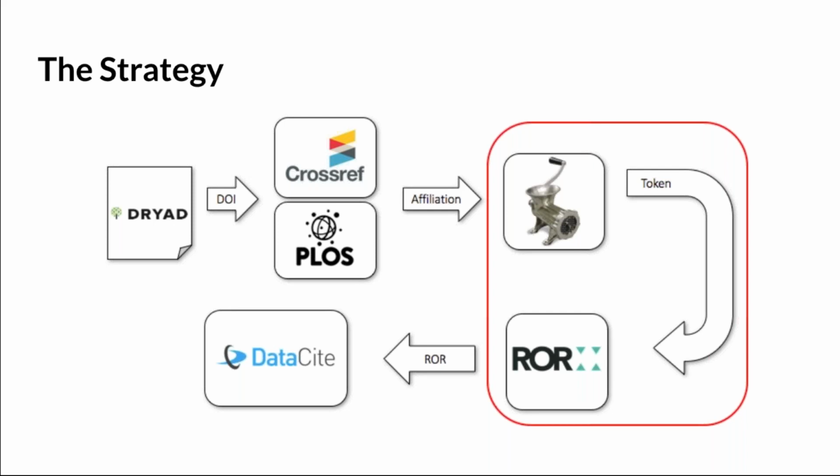There's a blog post about how we did it, and our code is completely open. You guys are welcome to take it from us. We were the first implementation. We have not released Dryad yet, but it's all on the staging site, so you can use that now. Anyways, taking those, then we had to get them a ROAR ID, and then we had to get them into the Dryad system, and then eventually get it over to DataCite, so that in the end, all of this is with the rest of the metadata. And that is a big overview of it, and Ted can go into a little more detail.